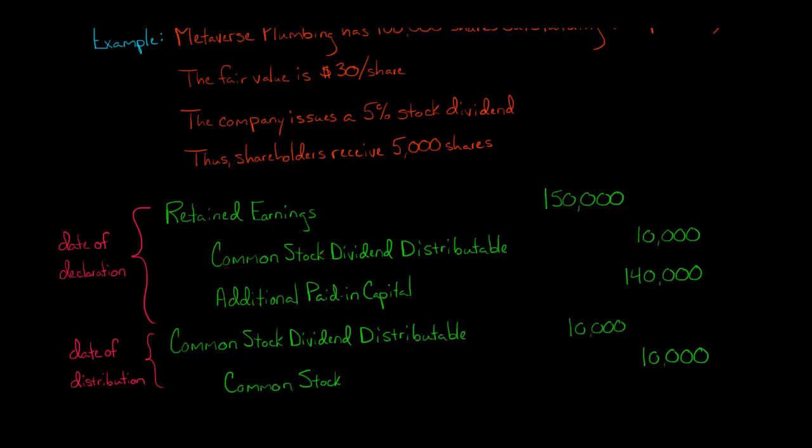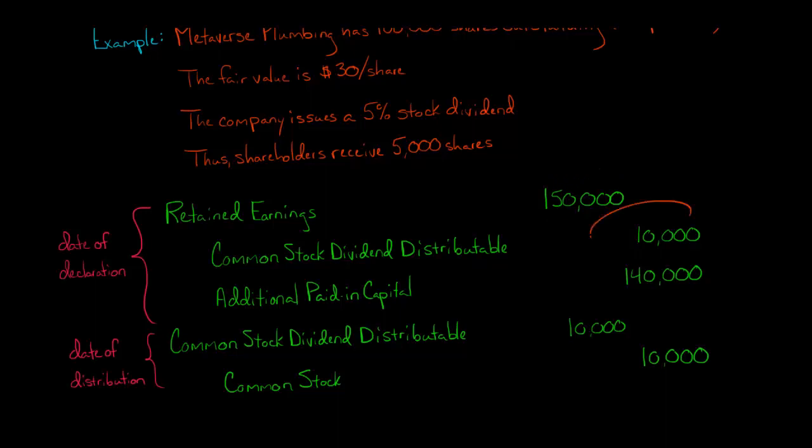So we've got $30 a share as the fair market value of this stock. That's the share price prior to the stock dividend, okay? And then the number of new shares is 5,000. So 5,000 new shares at $30 market value per share is $150,000. That's the amount by which we're going to reduce the company's retained earnings. So this is 5,000 shares times $30 market value, the fair value per share, okay?